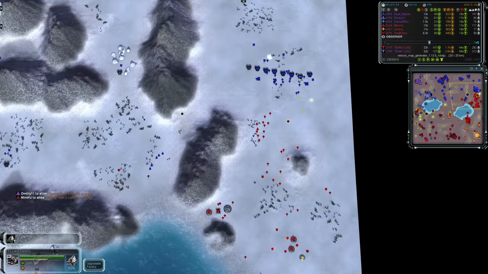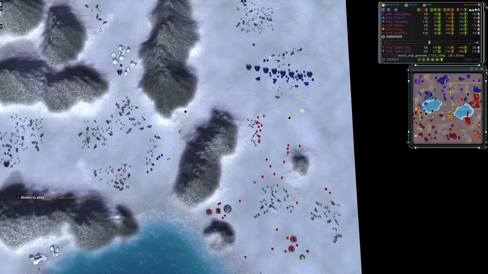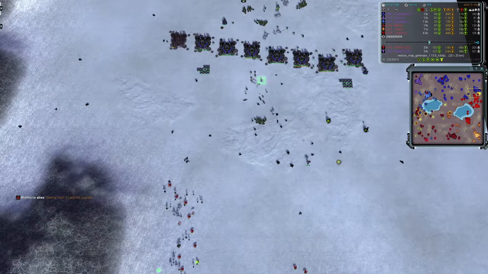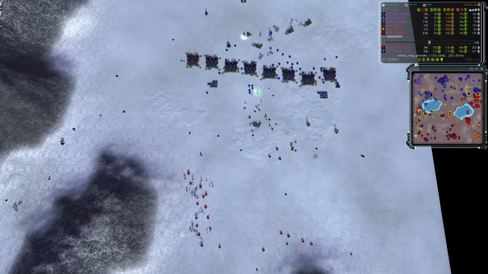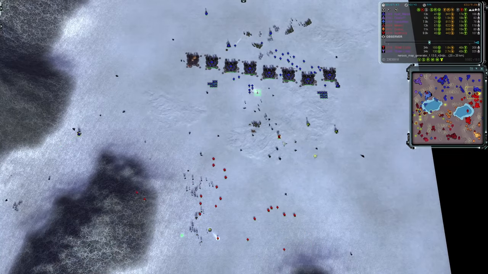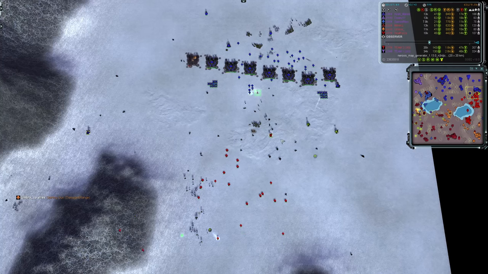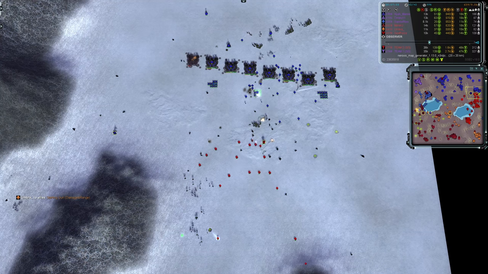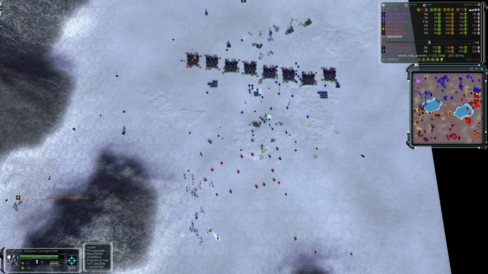Over here though, Seal is pushing in with his comm and his tanks. However, that's now got enough point defense with a third one going up that this could be a nasty surprise for Seal's unupgraded comm. And indeed it is, and Seal falls back.